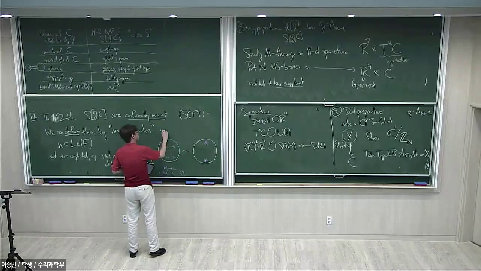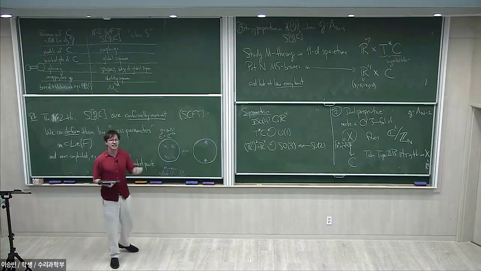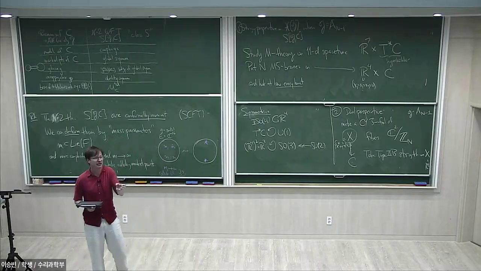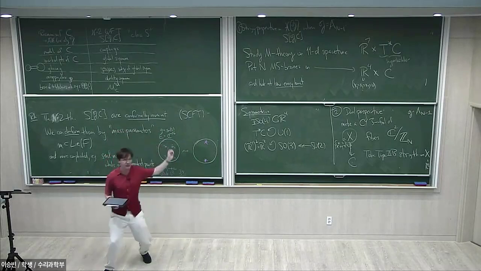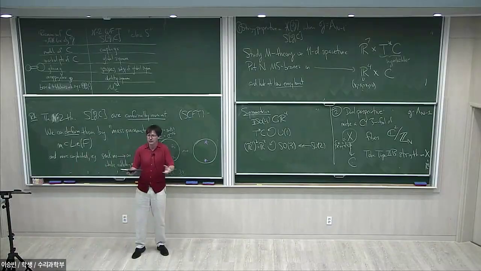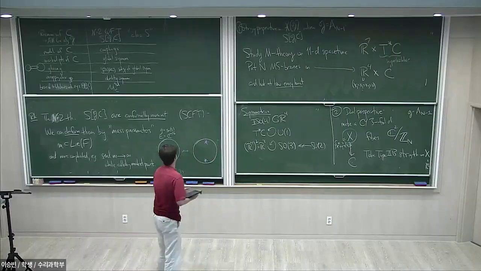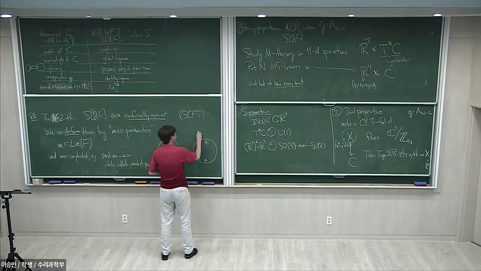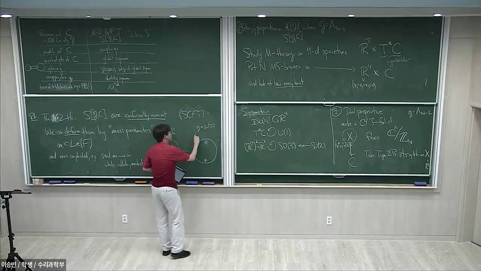So this was the theory with gauge group SU2 and matter C to the 16. And by sending the masses to infinity, what I'm essentially doing is getting rid of the matter. I'm taking the particles which were massless, and I'm making them not only massive, but infinitely massive. The more massive the thing is, the less I feel it in low energy processes. And so taking the mass to infinity is like getting rid of those particles. And so what I wind up with here is, again, a theory with gauge group SU2, but now with no matter at all.